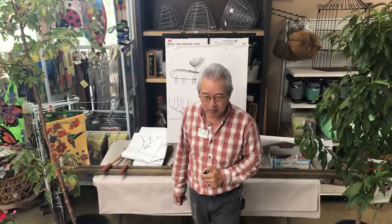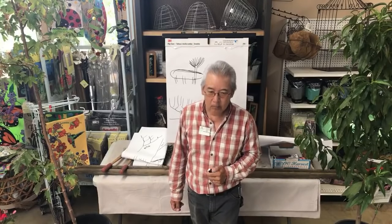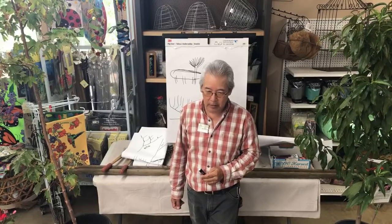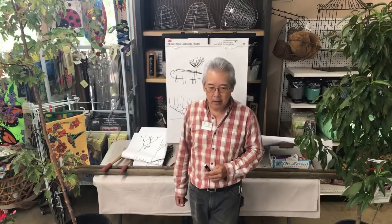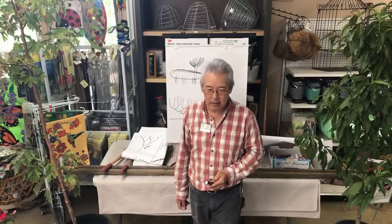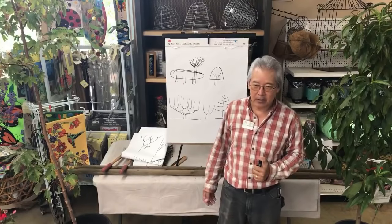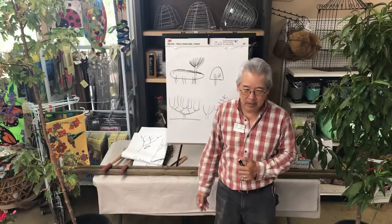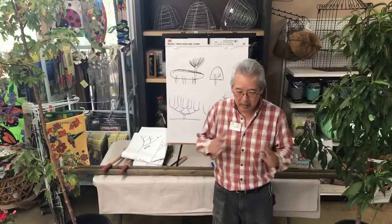Our Mexican lime tree already has the little guys, new fruit. So it's too late then to trim that tree? No, still pruning it. I mean, if you want to maintain size, you sacrifice some fruit. They're pruning in the summer, they're always cutting off fruit too. It's just, can't help it. You gotta do it. Otherwise, the tree just gets bigger and bigger and bigger. I mean, most citrus have overlapping crops. There's always some fruit going on, so there's no time you can prune it when you won't be cutting off fruit.